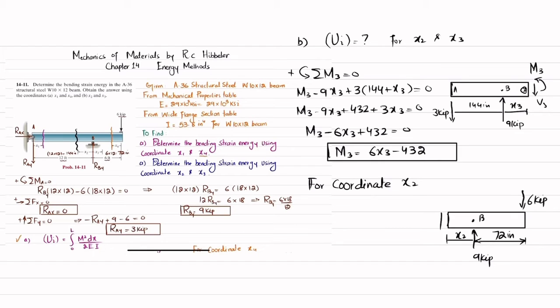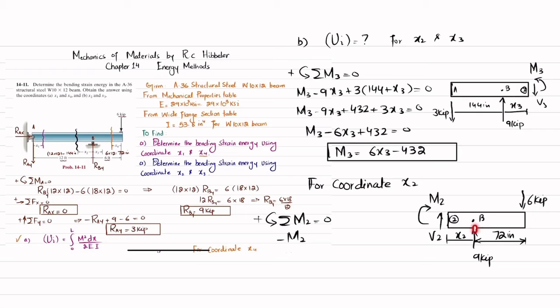So when you cut it, you will have a shear force V2, and you will have a moment M2. This is your point 2. So we'll find this M2 by using the equation of equilibrium. That is, the sum of all moments about point 2 is equal to 0, taking the counterclockwise moment as positive. So about this point, one moment is M2, which is clockwise, so I will write minus M2.